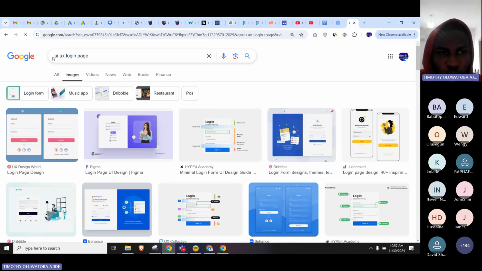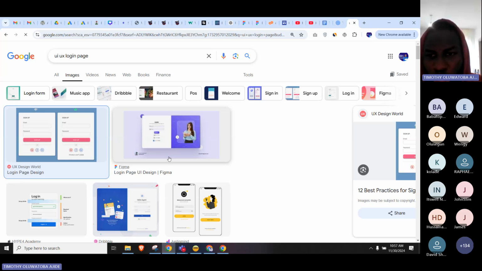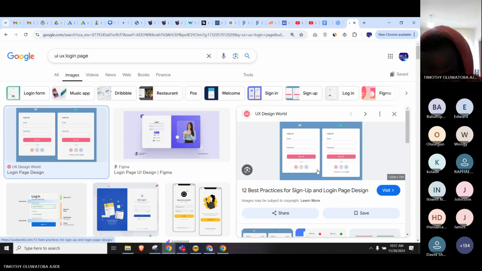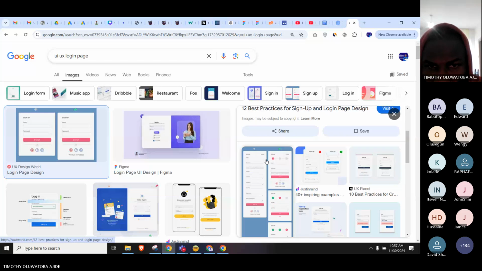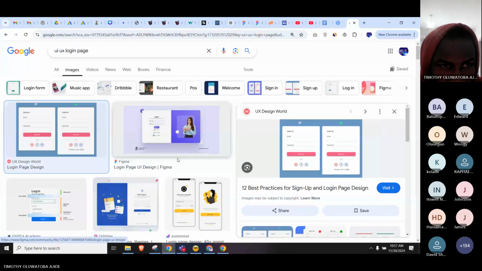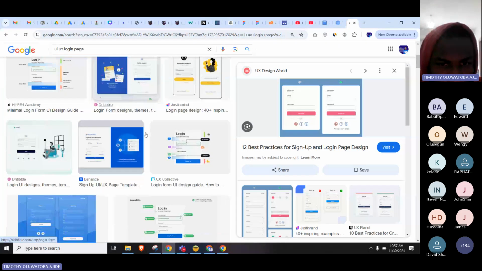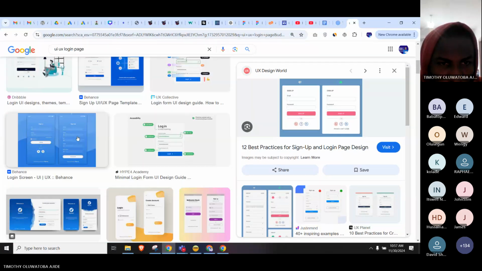Let me just look for a simple login page that we can try right now. All right, so looking for something more simple.